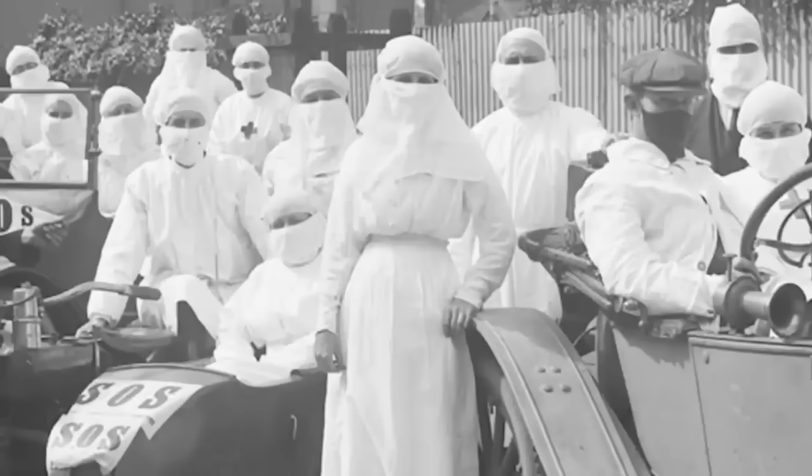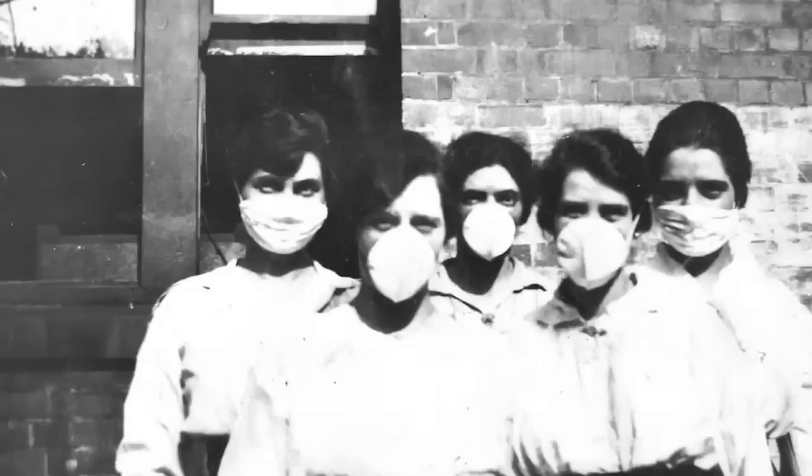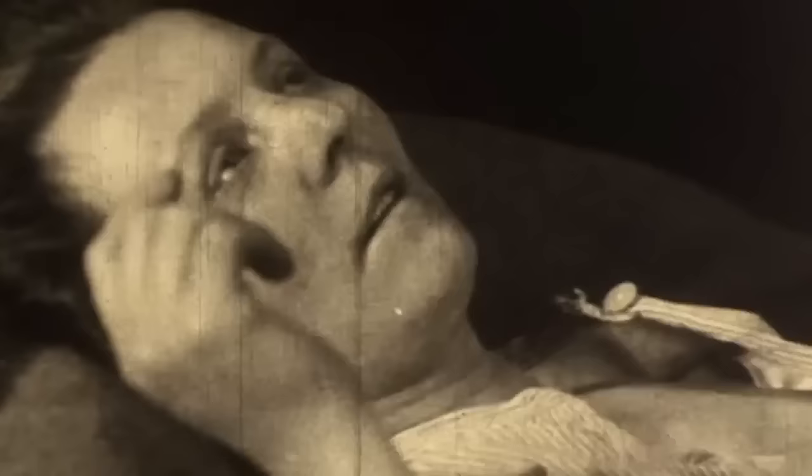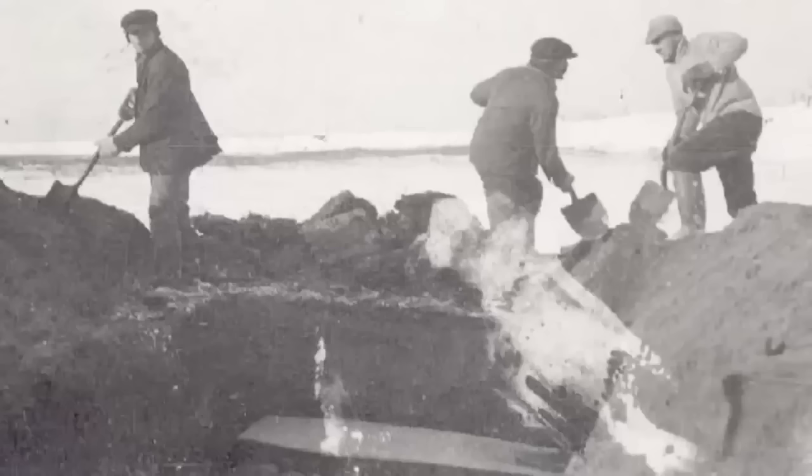By the early months of 1919, the third wave struck. Whilst less deadly than the second wave, hundreds of thousands were still killed. Great Britain, Spain, Mexico, and the northern European countries were the most affected. Whilst the fourth wave would be milder still, the damage of the Spanish Flu was catastrophic. As the flu tended to target those of working age, the effect on the economy and productivity of many countries only added to the post-war woes. Birth rates are thought to have plummeted due to higher rates of miscarriages. It is thought that from a worldwide population of 1.8 billion, anywhere from 500 million to 1 billion people were affected. Normally the flu will boast a mortality rate of less than 0.1%; the Spanish Flu had an average worldwide mortality rate of 2.5%.